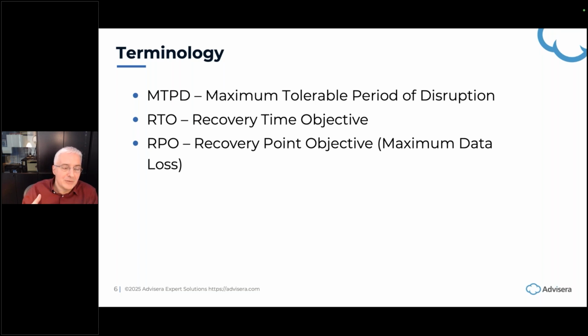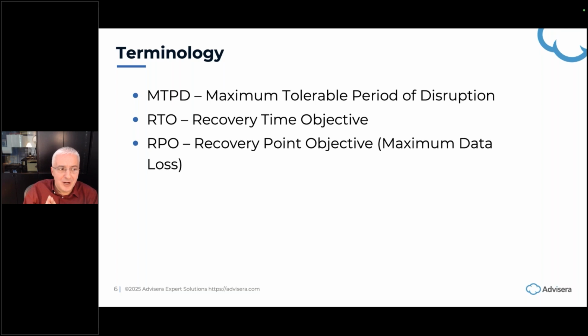So let's say that your RPO is 24 hours. This means that you want to recover all of the data that were created in the last 24 hours. Or let's say that your recovery point objective is 1 hour. In this case, you want to be able to recover the data from the last 1 hour. And I'll show you this a little later in a couple of examples, because this RPO determines exactly the backup strategy. So basically, how often do you need to do the backup?